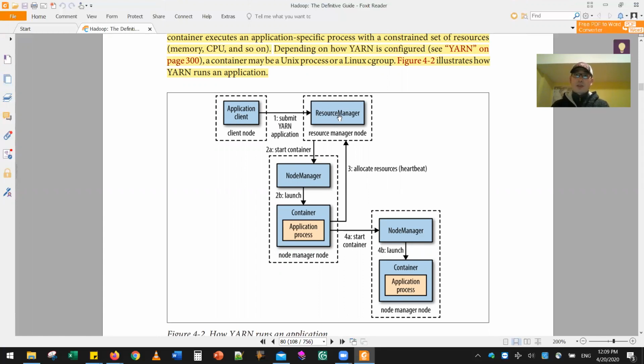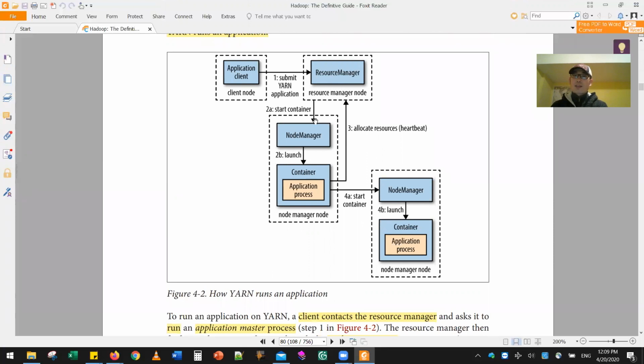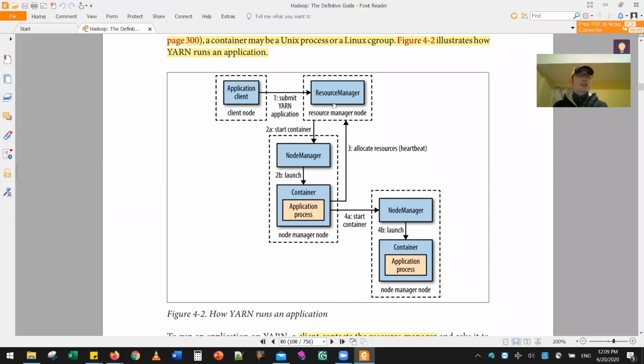The resource manager analyzes this MapReduce application and decides what resources it needs to allocate to serve it. Then the resource manager tries to start containers. For example, the MapReduce application submitted right now needs 5 containers, so the resource manager starts to allocate 5 containers for this application. How does that happen? These are steps 2A and 2B.